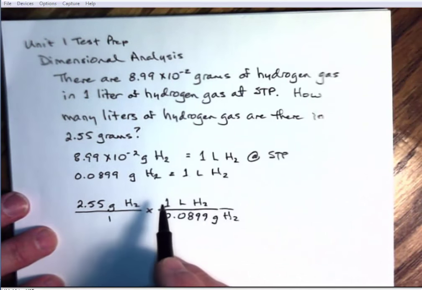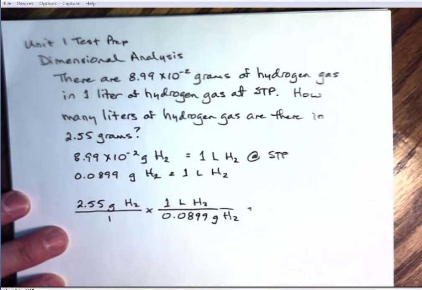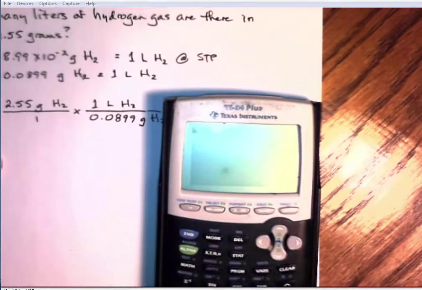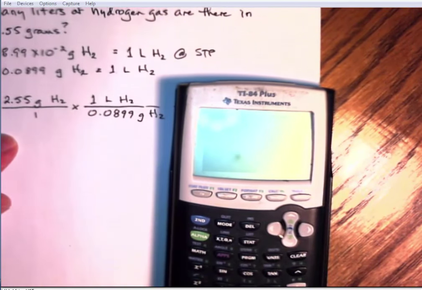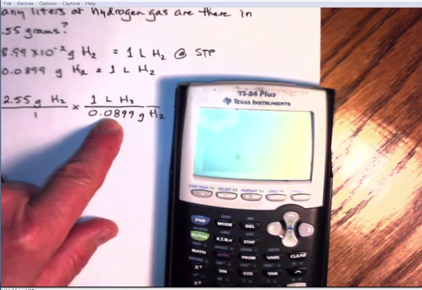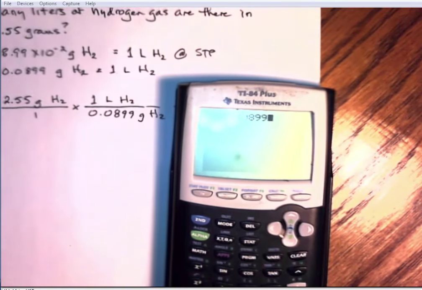All right, now let's do the math first. We're going to take 2.55 and divide it by 0.0899. And I hope you have a standalone calculator. You're not going to be allowed to use your cell phone calculator on tests in here, because you can communicate with those and ask somebody how to do this, by text or something. You have to have a standalone calculator that doesn't communicate, no wireless communications. So make sure you've got a scientific calculator that you can use for tests, all right?